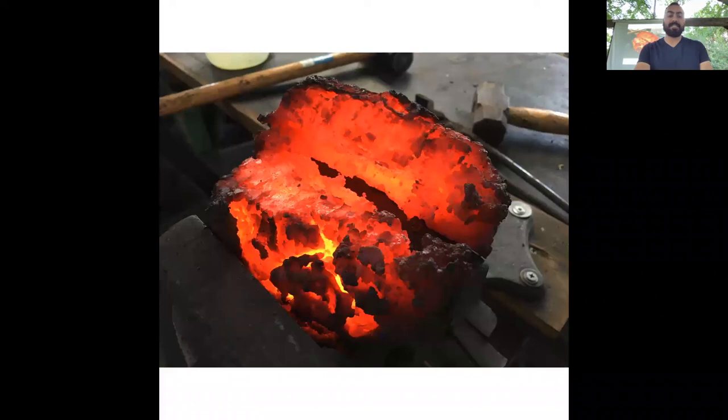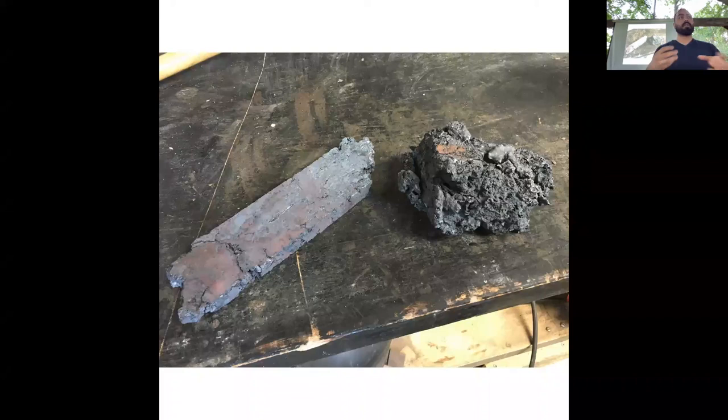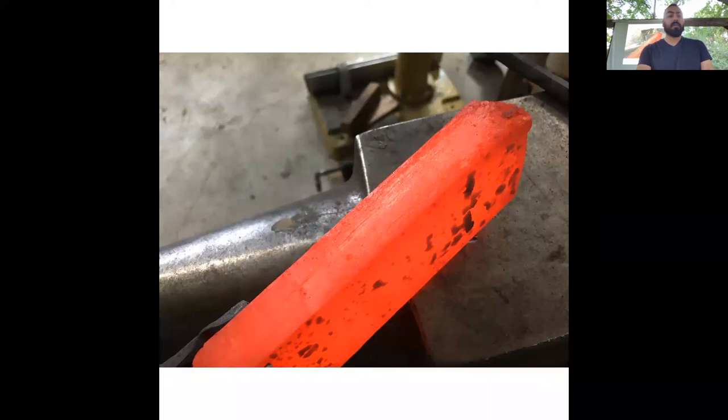If everything goes really well, it turns out to be a pretty solid lump, which this one did. So half of it is roughly forged down into a starting block. And the other half is just left as is. So we can look back at it later after folding it like 12 times. Drawing it out, cutting it, folding it, forge welding it, drawing it out over and over and over again, you end up with that. That was made from that piece of material.